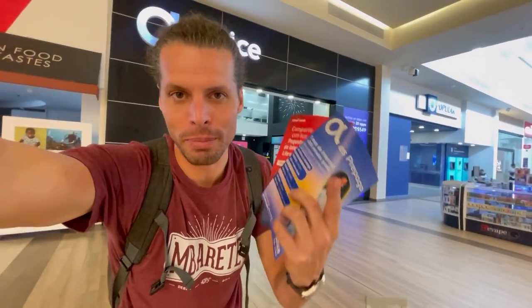Claro also has packages for 1 day, 3 days, 5 days, 10 days, and even 15 days, which makes Claro much more flexible compared to Altice, because at Altice they only have one prepaid SIM card for tourists and it's for 1 month. Despite Claro being much more flexible when it comes to data packages, that is not the reason why I chose to buy a Claro SIM card instead of Altice. The reason is that Claro has the better mobile internet network here in the Dominican Republic compared to Altice.